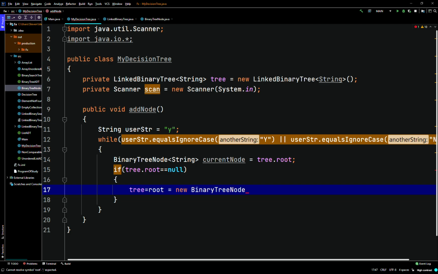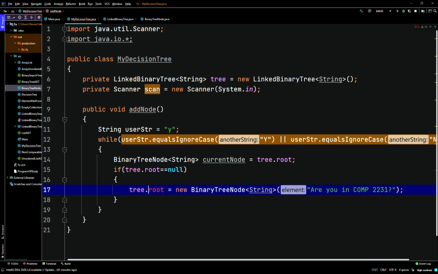So we're going to say new binary tree node of type string object. It's going to store a string, and we'll put a string here in the parameters for the element, and we'll say ru in comp2231. Like if one of your peers were asking or something, like a friend or whatever in your class.